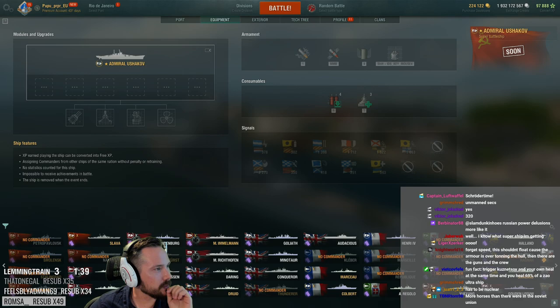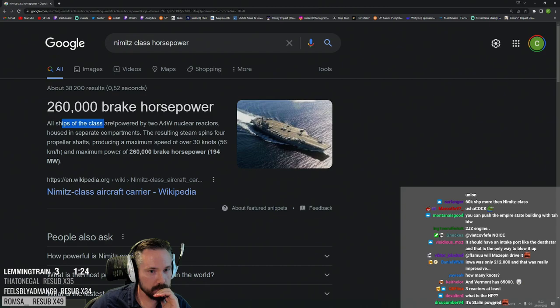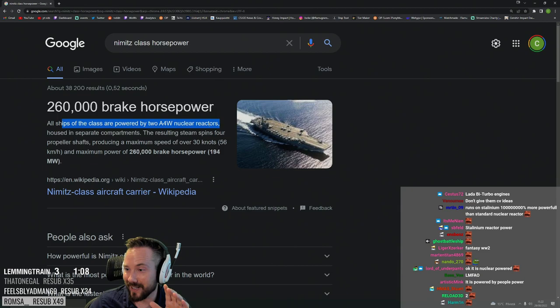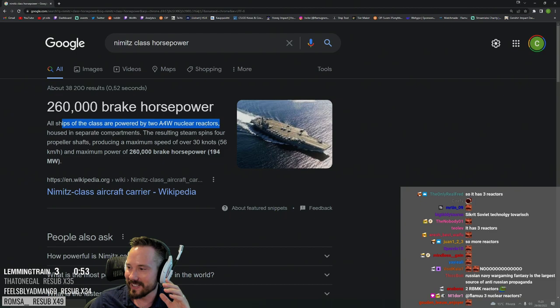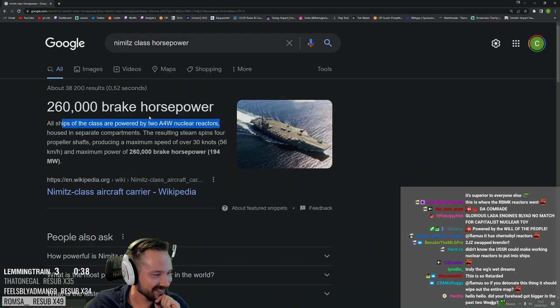I'm just saying, chat, to put into perspective 320k horsepower. I'm just saying that the level of Wargaming fantasy that we're dealing with in World of Warships right now is... I'm just saying, to put it into perspective, the level of horseshit we're dealing with when it comes to Soviet ships right now. Dude, like, seriously? This is so retarded, it really is. Holy fuck.